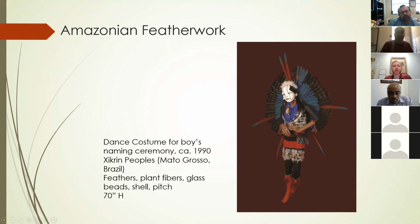One of the interesting things about the Amazonian featherwork, especially with a costume as intricate and detailed as this one, is that the majority of the materials were found locally, from the feathers that constitute the headdress worn on the back of the head, to the seeds and shell used to create the armbands and the necklace, to the cotton down as well. With the exception, I think, of the glass bead necklace, which would have been trade goods, most everything was from the local environment. The people were expert at using those local resources to create some stunning artwork.